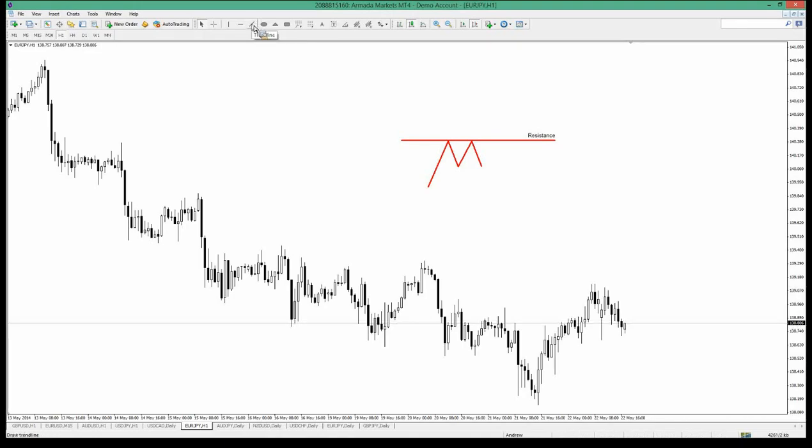And it then, so this is the consolidation here, and it then breaks down below this area. So what I'm looking for at that point is for price to come back and retest this consolidating range here. Very often what you'll find is price kind of shifting up, you have maybe a 3 drives or something like that coming into the level, then it consolidates like this, and then it breaks below the level. So now you have this price flip area.